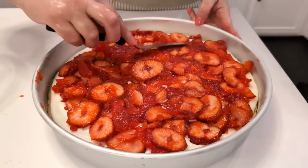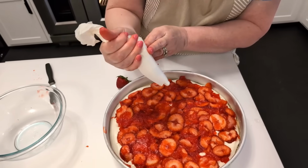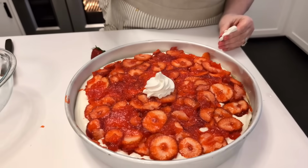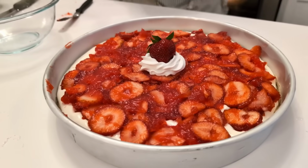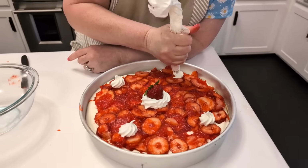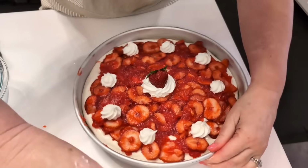Well, it looks good though. Now, if you'll notice, I didn't go around to the very edge because it's a pizza. And now all I'm going to do is decorate the middle with a little strawberry. So if you're taking it somewhere, you can do that. And I just saved a little bit of my whipping cream to do this with. And there you have it. Our strawberry pizza. If you wanted to, you could put a few more swirls on it, if you got enough. I don't have a lot, so there it is. Looks good. Let's clean the edge up.